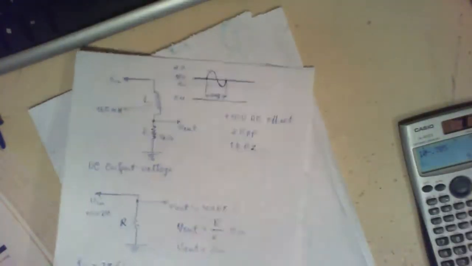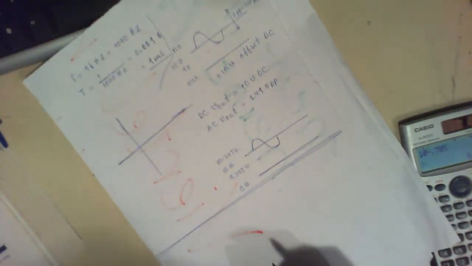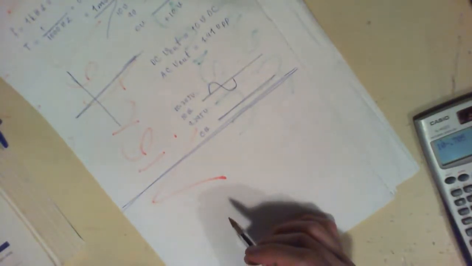Now let's do another one of these examples. In this circuit, the difference is that the inductor is a pretty large inductor. As far as the ohmic value of the inductor is concerned, it has a resistance of 500 ohms. So you cannot neglect the resistance of that inductor in the circuit.